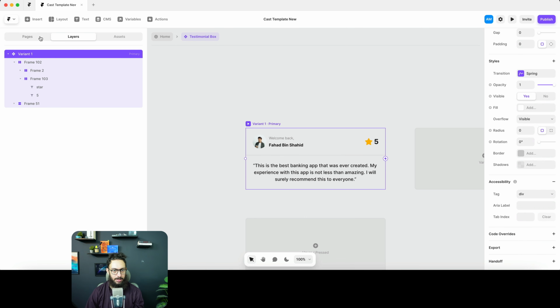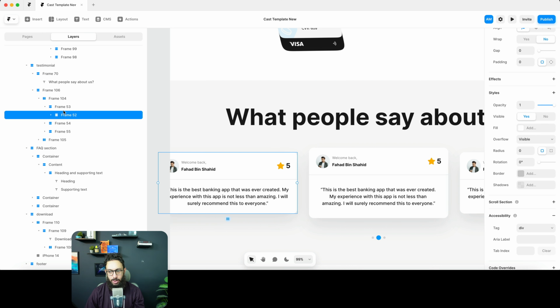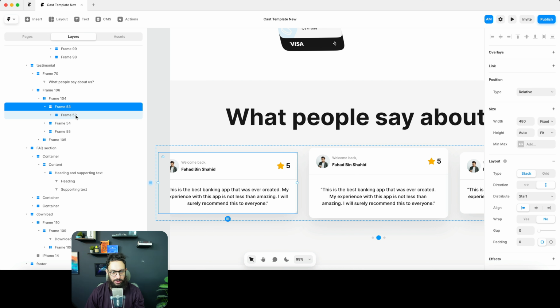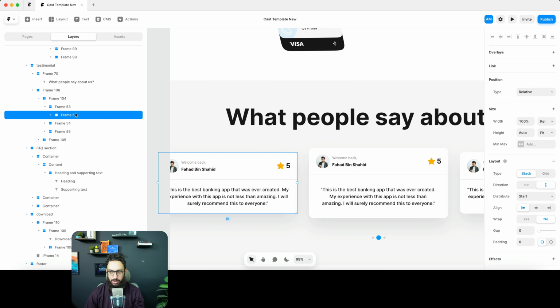So this is a mistake that my designer did, and I want others to be aware of this as well. You don't just group frames or auto layouts within auto layout. There's no particular reason for you to do that, right? So I'm just going to go ahead and see if there's a difference between both of these auto layouts, which there isn't.